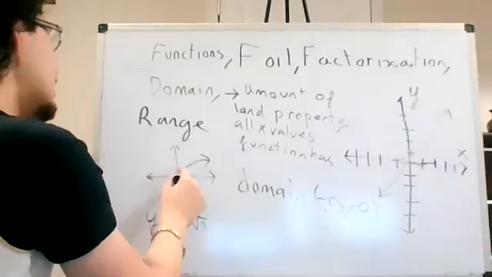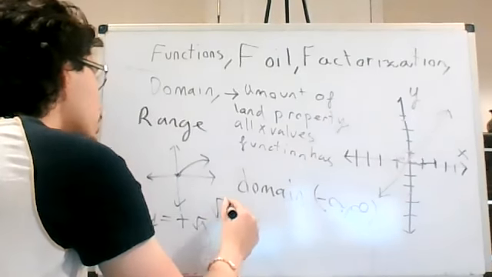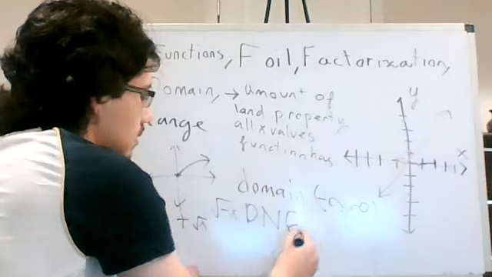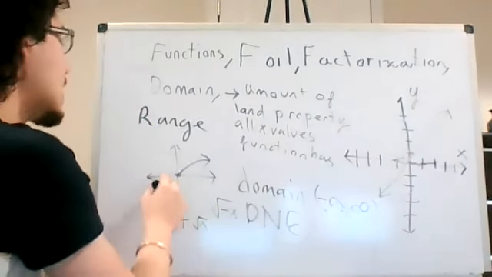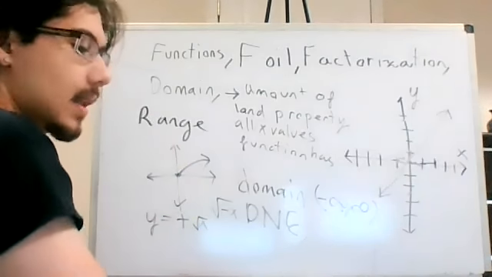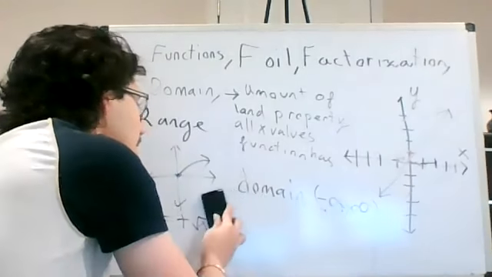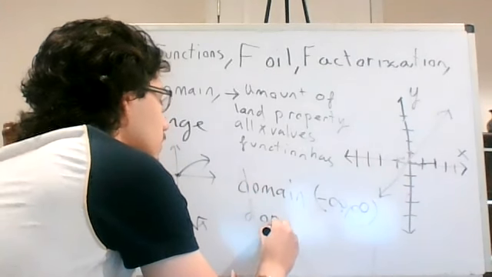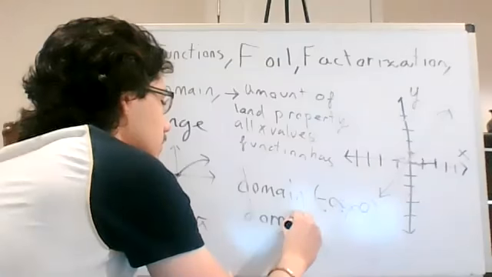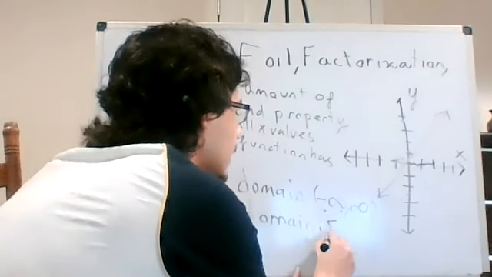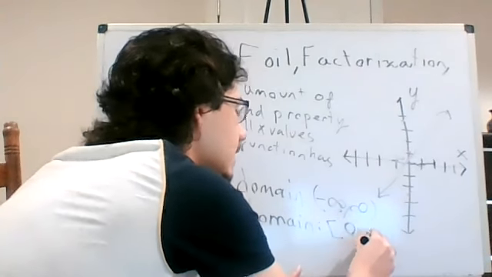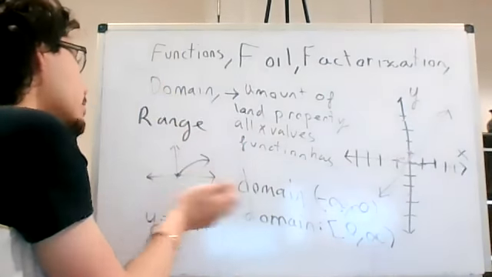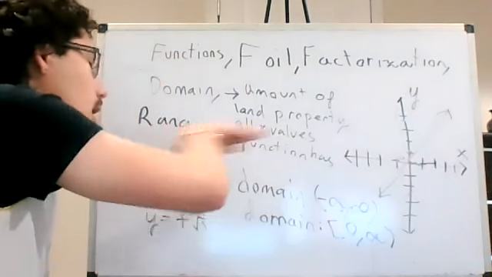Because it starts at 0 and it doesn't go to the negatives, because the square root of a negative number does not exist, that means it does not have domain among negative x values. So that means that its domain is 0 to infinity. All right, it has no x values in the negative x direction, but it does go on forever positively.